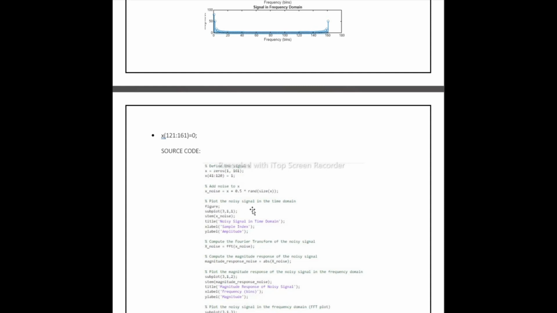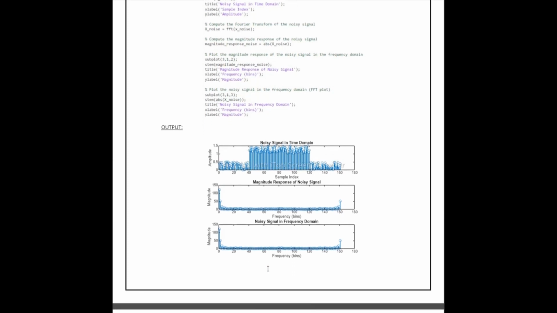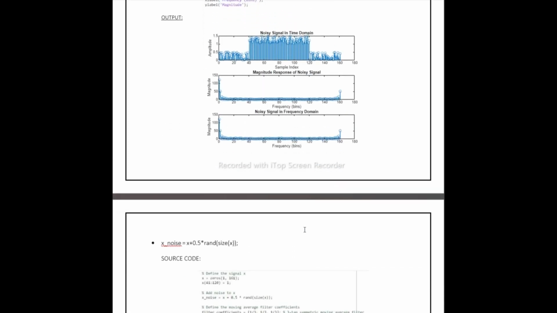Then we plot the noise signal in the time domain, compute the magnitude response of the noise signal, plot the magnitude response of the noise signal in the frequency domain, and plot the noise signal in the frequency domain FFT plot. In the output you can see the noise signal in time domain, the magnitude response of the noise signal, and the noise signal in frequency domain.